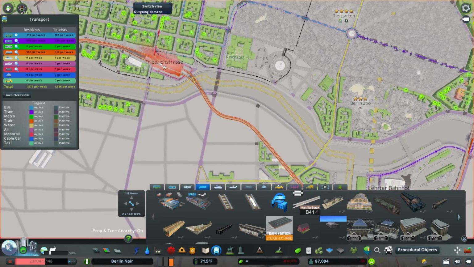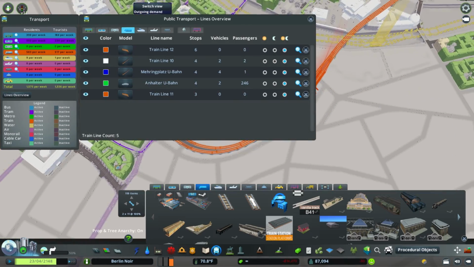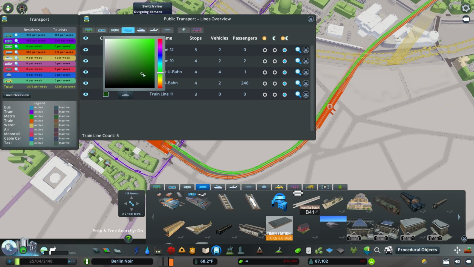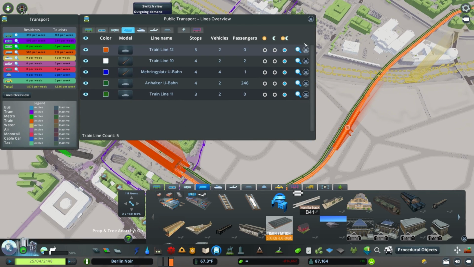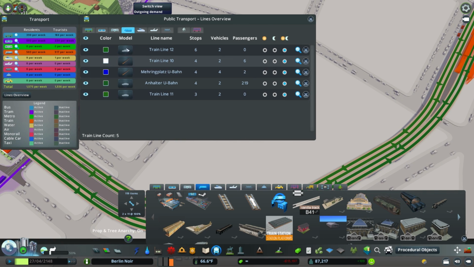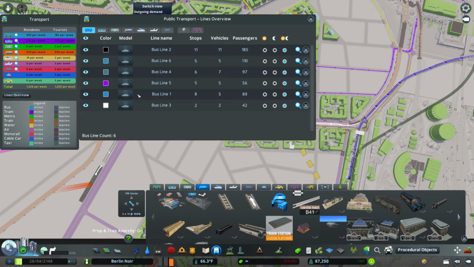But here we're just adjusting the S-Bahn lines. I finally color-coded them properly. I changed the S-Bahn lines to a green color, and then the U-Bahn lines to a blue color, but just different shades so you can tell them apart. Though the S-Bahn lines don't really matter because they're right next to each other. But that's pretty much it for the time-lapse. As I said, it's pretty short.